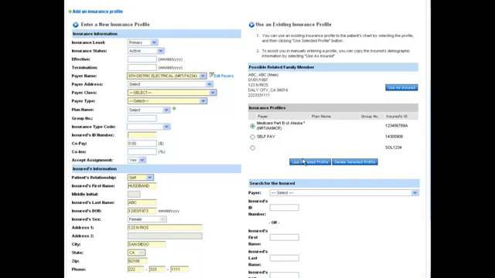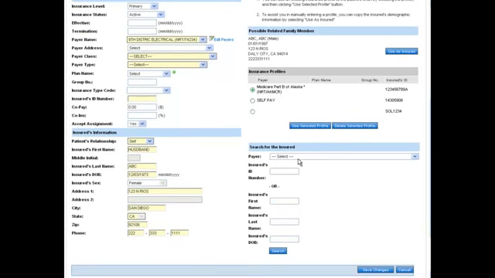If this did not pop up automatically, but you know that insurance profile already exists, or you're getting an error message stating that that insurance profile already exists, you could search for that profile by the payer name and the insured ID number, and then you could use the active profile that's already in the system. We will not allow you to create 2 different insurance profiles underneath the same insured ID number.